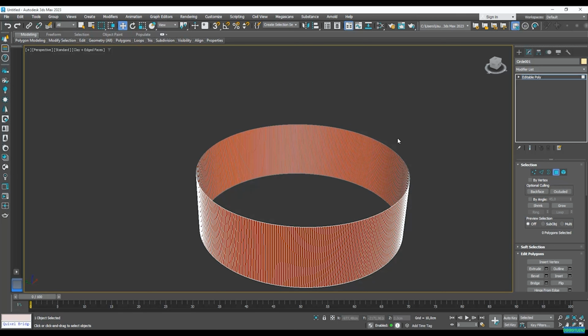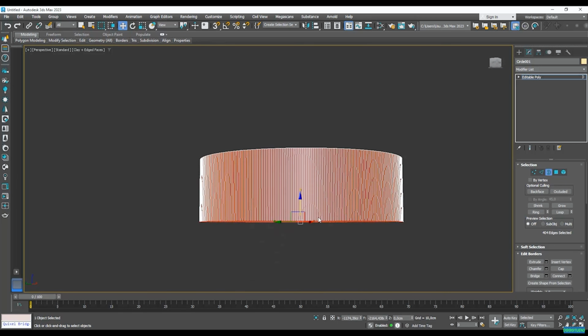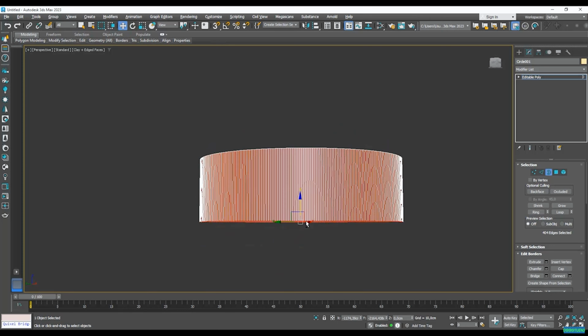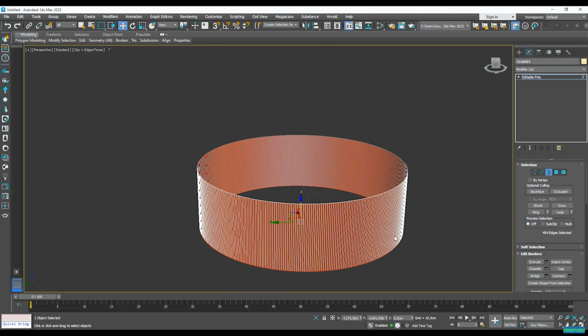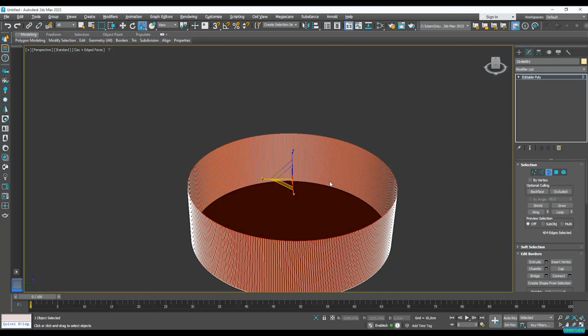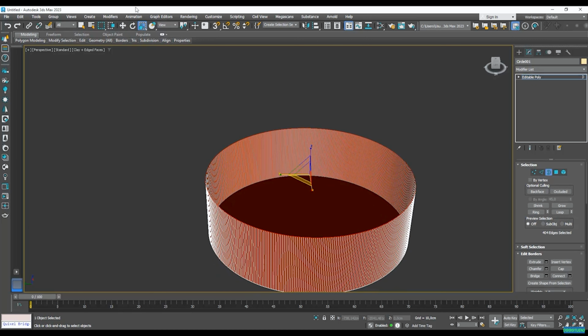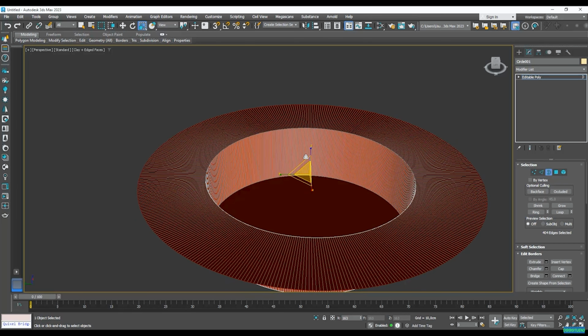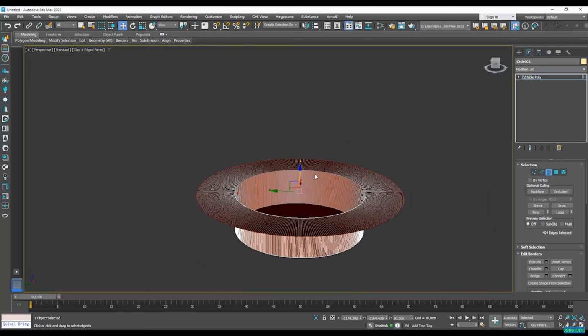Now I'm going to delete this face like so. And I'm going to select the border, so I'm going to hit the 3 key. And first of all, I also want to cap the bottom of this geometry here, so I'm going to right click and cap. Now again, let's go to our border here, and I'll hit the R key just to activate my scaling. And by holding Shift, I can extrude this like so.